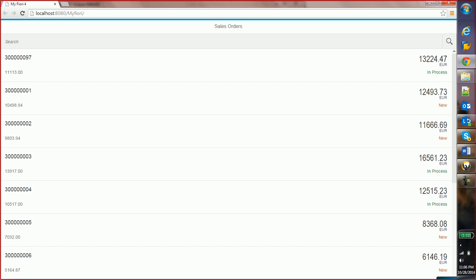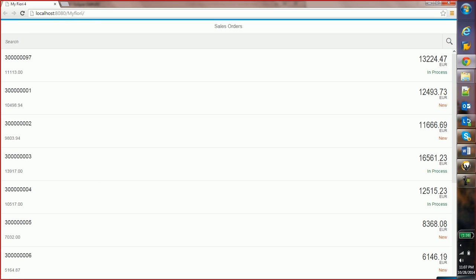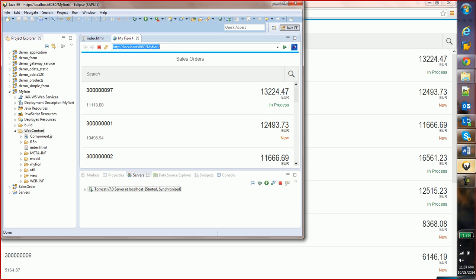If it is a mobile, then it works in the same way. If it is a desktop, then it displays both the views side by side instead of performing a navigation. For SAP to do that, it needs an empty view to be created. So I will go on to the application and I will create an empty view.